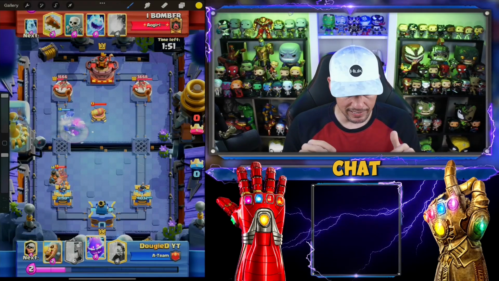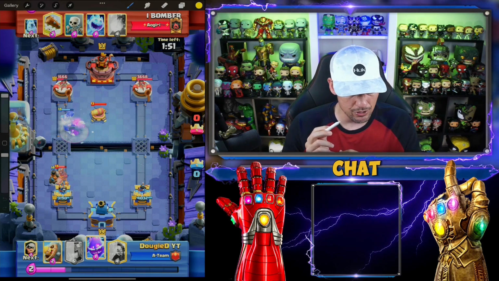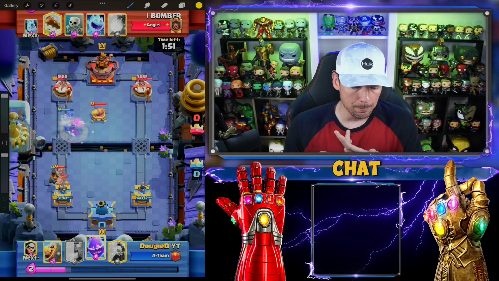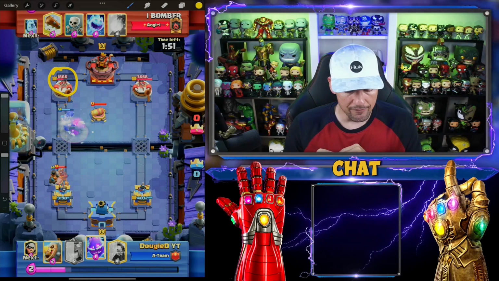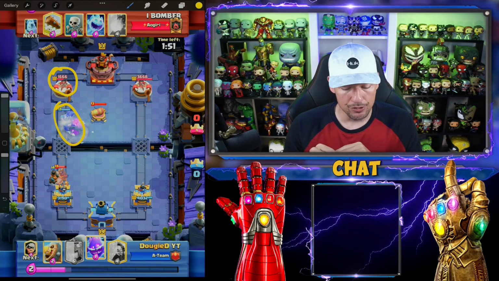And as you can see here, he drops his Hog Rider. I do get the Ram Rider down. I think the Hog may have got 1 hit, maybe 2. I don't know. But at this point, it didn't really matter. Right, I knew I was up on damage. I have a basically healthy, full health Mega Knight here. He's got a cannon. He isn't able to do anything.